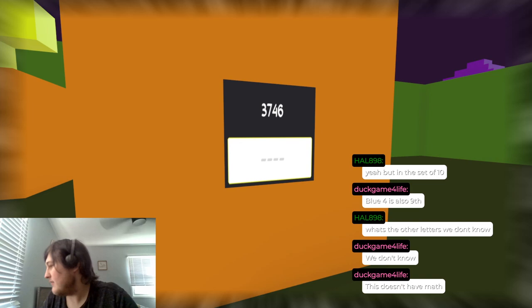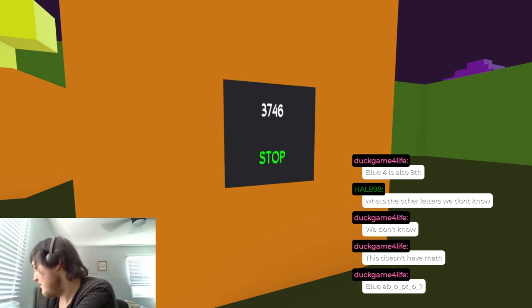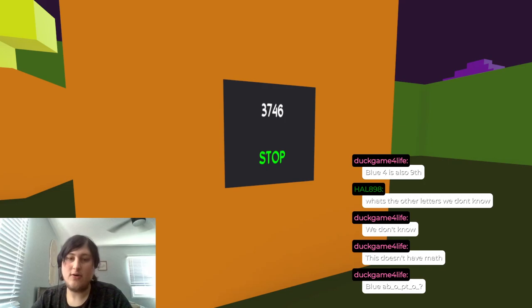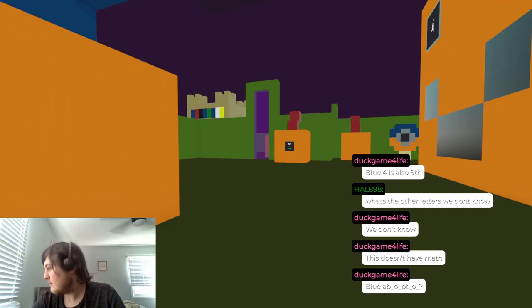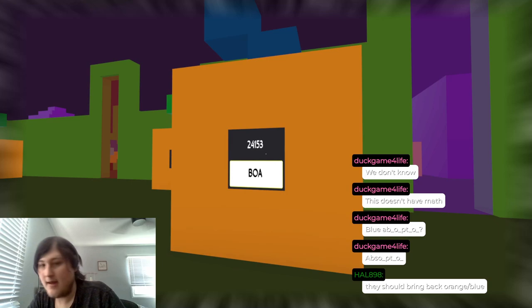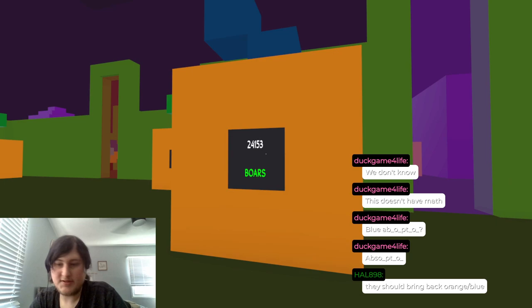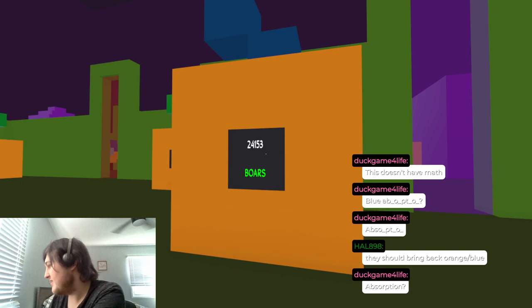Three, seven, four, six. Stop. Abso, PTO. Two, four, 153. 2, 4, BO. A, 5, 3, boats, 4s, absorption. Yep, absorption is the blue.